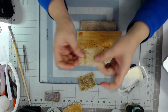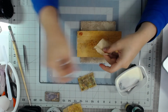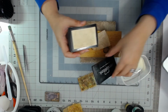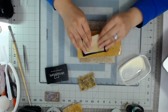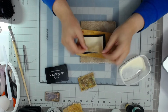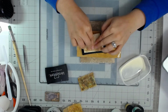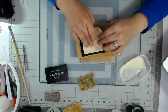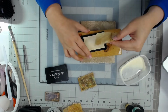So anyways, this is a piece of muslin. Like I said, this is just a coffee dyed piece of muslin that I had. And all I did was I took, where'd it go? Oh, there it is. I took this, and then I just laid it in here, and I didn't try to saturate it. I just tried to make sure that there was Versamark on here as much as I could get on there, but not saturate it. Just give it an even coat.